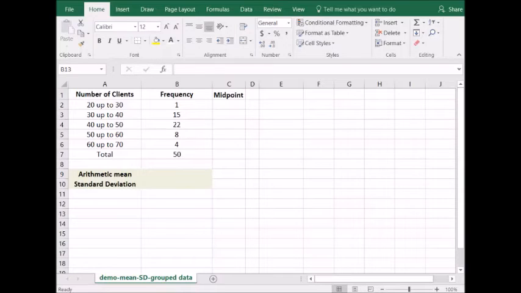We're going to multiply the midpoint of each class by the frequency of that class to get a weighted total for that class. First, we begin by finding the midpoint. Finding the midpoint requires averaging the lower bounds of two consecutive classes. In this case, we would average 20 and 30. So we'll take 20 plus 30 divided by 2, and we get a midpoint of 25. We'll repeat that with the next class to find its midpoint, and we find that its midpoint is 30 plus 40 over 2, or 35.